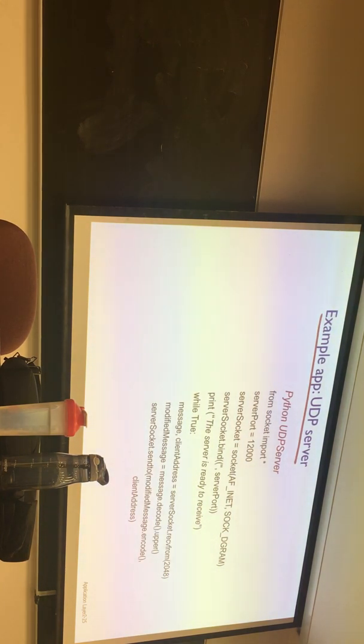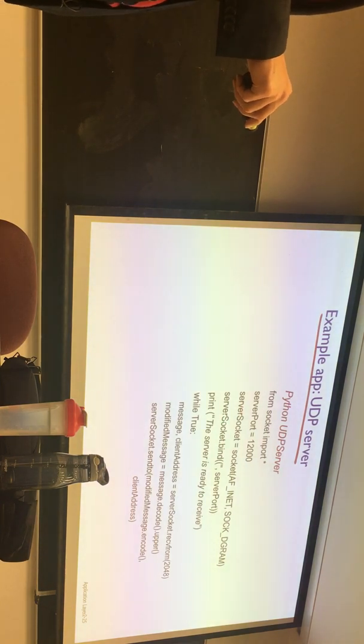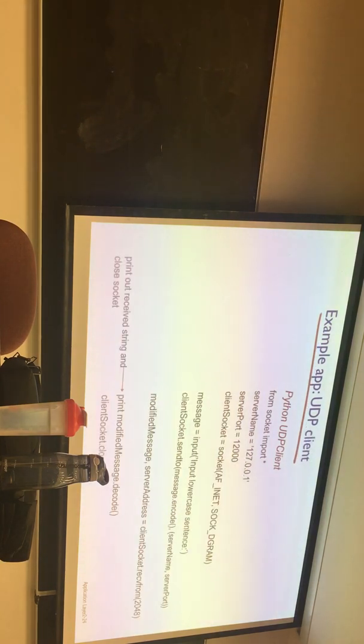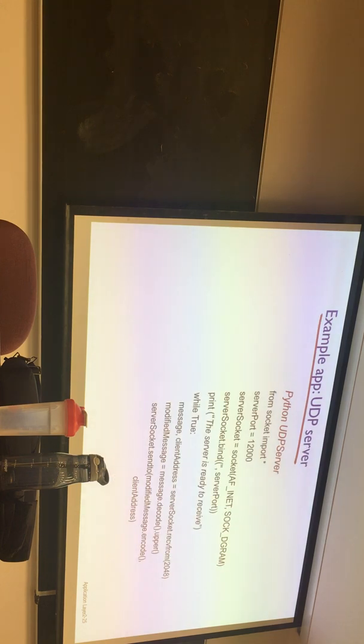Okay, so this is the server side of the UDP program. Here, similarly, we call this command. You specify this is an internet protocol, and you ask for a UDP socket, and that's the same command you can create on the server side. The one thing that's different is on the client side, we actually didn't specify a port number. Basically, this port number is assigned by the operating system. But on the server side, we should specify a port number so that the client knows where to send the message to, right? So here we just use this bind command.